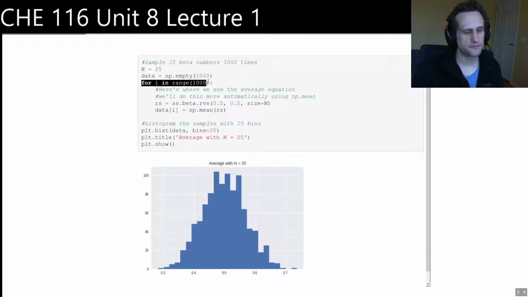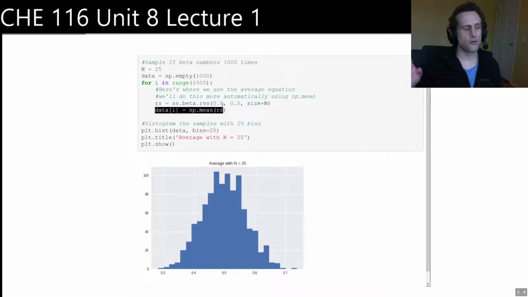Now inside of my for loop here, I'm going to use a little bit of a trick. If I call scipy stats and I put size equals n, then scipy stats will give me n random numbers. So each time through the for loop, I get 25 random numbers, and then I take the average. Remember, for the central limit theorem to apply, we just have to take an average of random numbers. To actually observe that the central limit theorem is applying, I need to repeat this a whole bunch of times to look at the histogram.